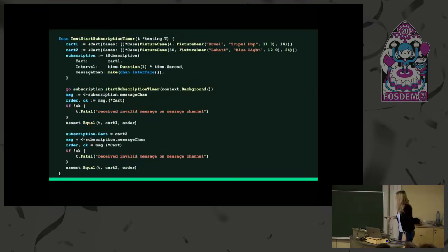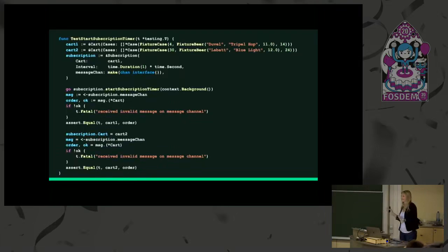To test this function, we'll create two unique carts. They're at the top. For the sake of this test, it makes sense to have a short interval duration, such as 1 second, or even a higher granularity, like a millisecond duration. But that's how we set it through the subscription itself. The timer is designed to run continuously, and it doesn't return. So like I said, we need to run this as a Go routine in the test. If we don't, it's just going to sit there and block and likely time out.